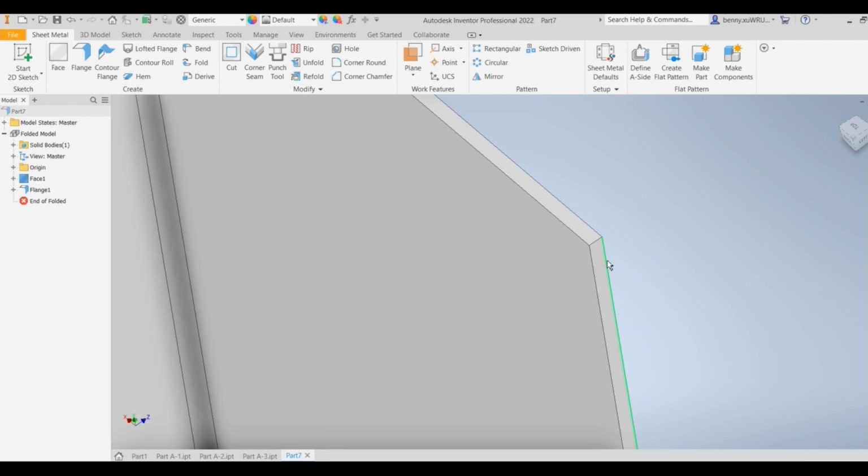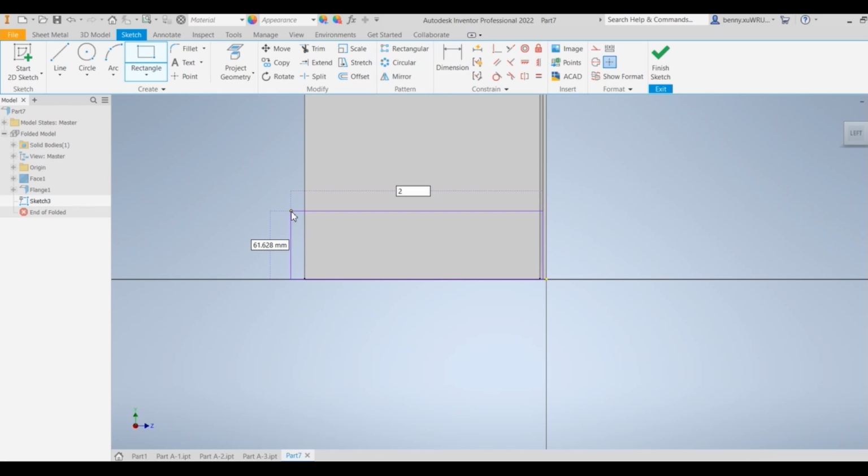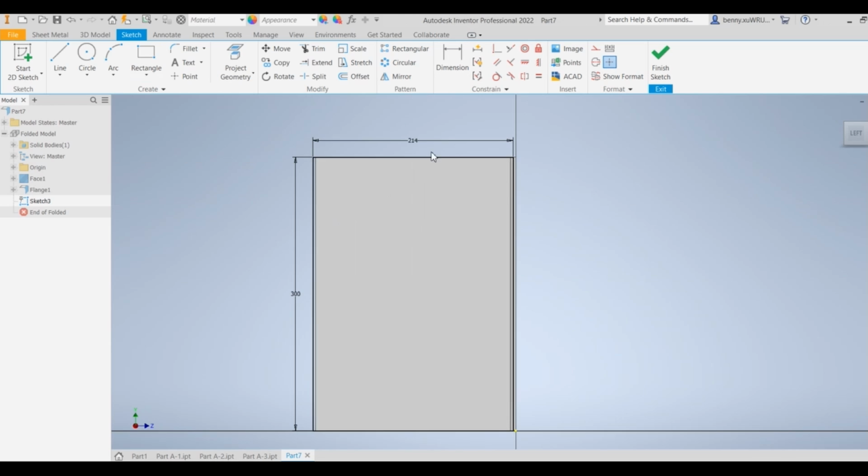Okay, I'm going to select this plane. So my start point is here. 214 and tab 300. Okay, so that's finished.